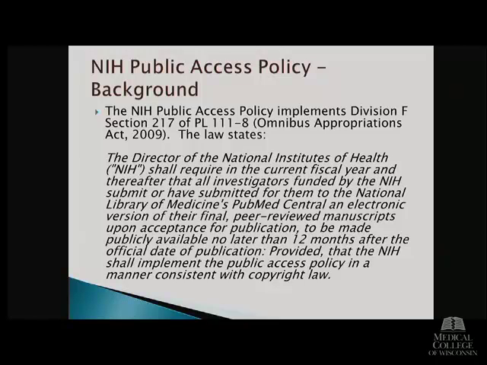So the what, it has to be the final peer-reviewed manuscripts at the very least. It has to be submitted upon acceptance for publication. So that's the date at which the clock starts ticking. And then it has to be made public within 12 months of that submission date. I'm sorry, it needs to be made public no later than 12 months after the official date of publication. And then the only place that is currently acceptable in terms of where it is made public is PubMed Central or PMC.